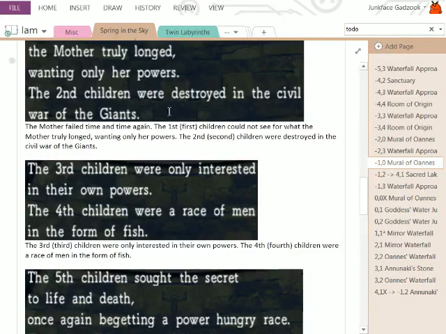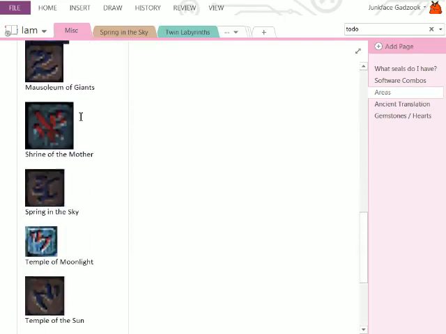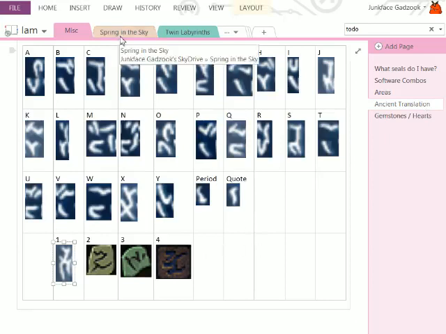So wait, why do you think that's four? 4-0, Race of Fish, okay. No, so Race of Fish should be Spring in the Sky, right? Oh, is that what you think of as a happy guy running? Okay, fair enough. So I think I already got that. Yeah, I already got that. I guess he seems happy. I didn't see it that way.